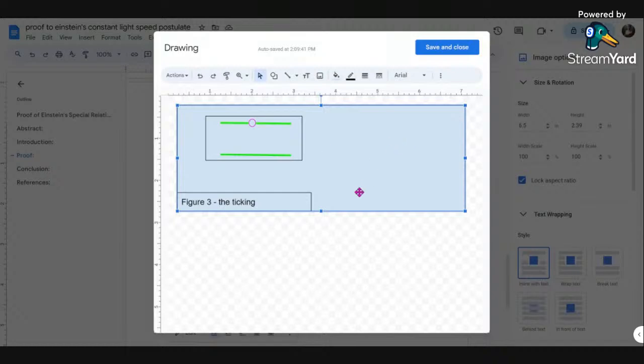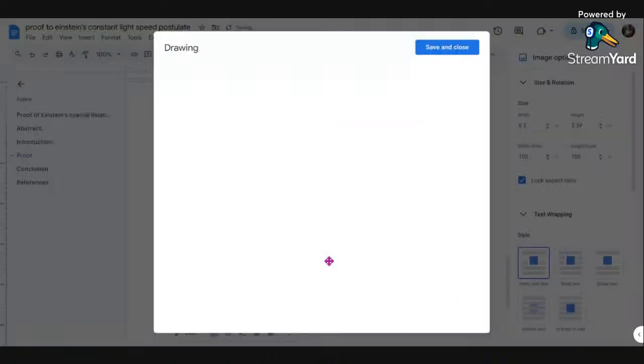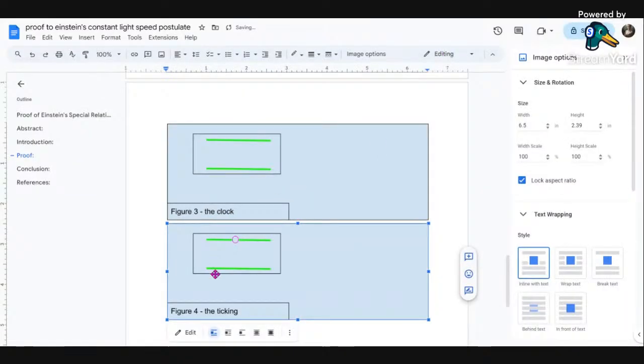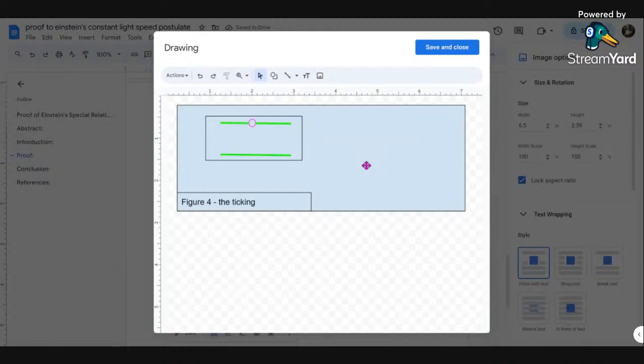Let's continue. So, where are we? This was 3. This is going to be 4. Wait, 4 is the ticking? Yeah, 4 is the ticking. So the ticking, so this wave needs to be invisible, cannot be filled.